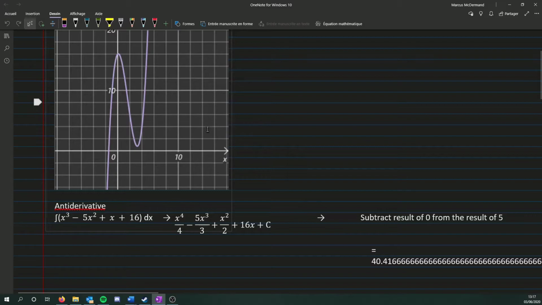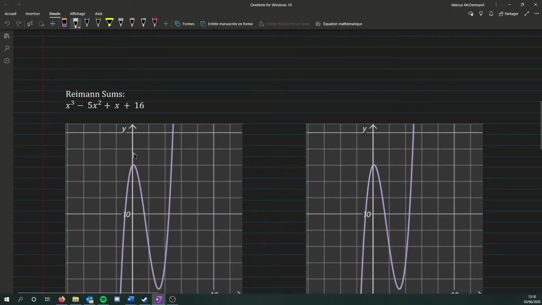Now, we didn't always know what the antiderivative was. Newton only discovered this in like the 1600s, 1700s. So the question is, what did people use before then? Well, they used something known as Riemann sums. So here you'll see that I have two exact copies of the above formula in which I had before. Now what we're going to be doing here is we're going to be taking a Riemann sum of this. Now what is a Riemann sum? Well, I'm glad you asked.